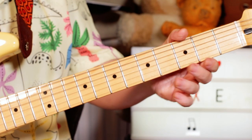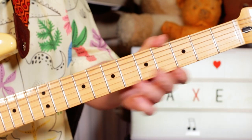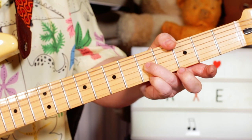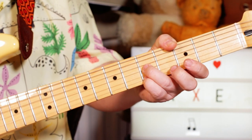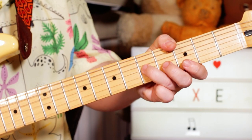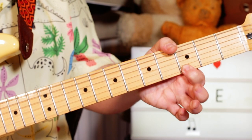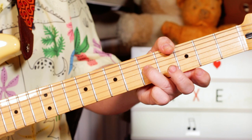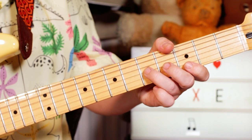So here we're playing an open G and a C on 5 on the G string, just going between those, then putting an A on top on 5 on the E string. You do that twice. And then the next time, you do a shorter one. Then play G on 3 on the E string. Then back to the A on 5. So those two notes, 3 and 5.